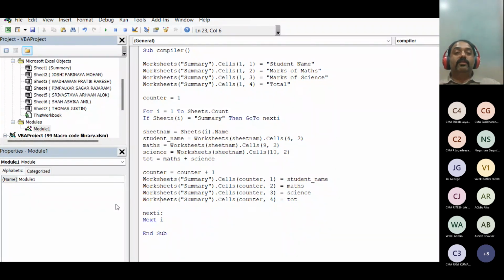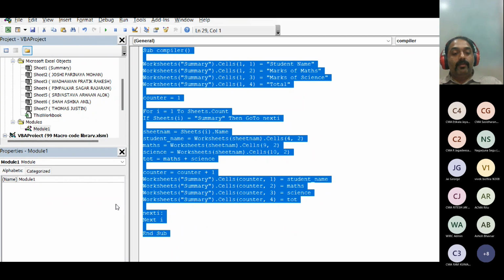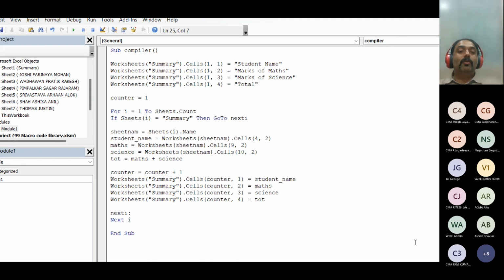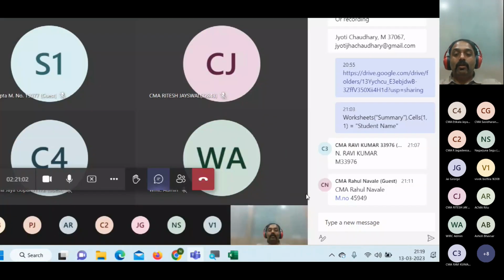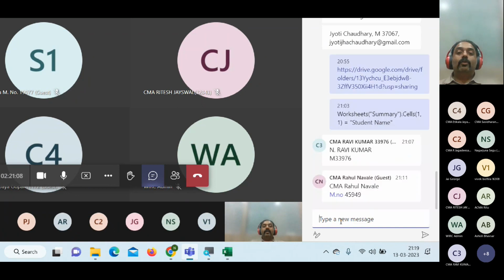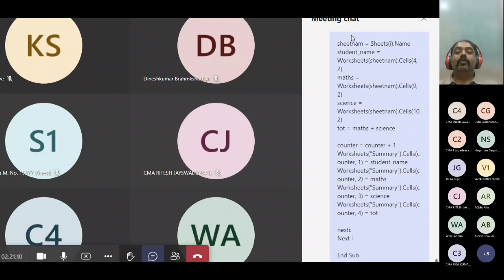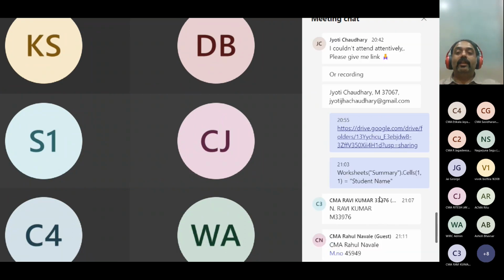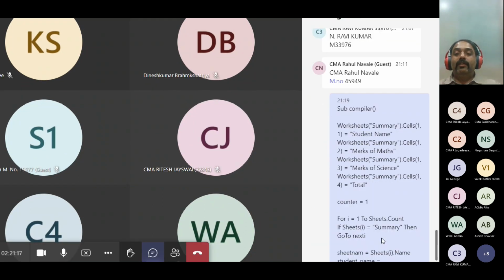Okay, are you understanding this macro? Anyone has any questions on this part, in this macro? Okay, we have written it from top to bottom logically in one go. Let me share the entire macro in the chat box. This is the complete macro. Those who want can copy paste this macro. Okay, the files are also uploaded. I have also shared the link, Google Drive link.